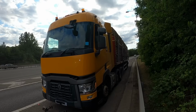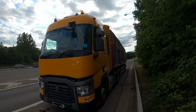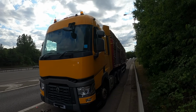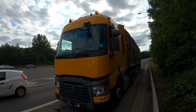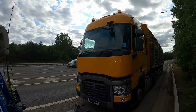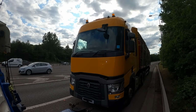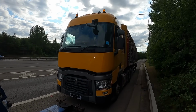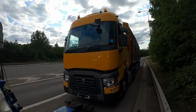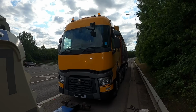So it's another dangerous location again. We coned the hard shoulder off as best I can. We're going to remove the half shaft, which unfortunately on this side, being these Renaults, actually has a diff lock. It would normally be the offside, but for the sake of safety, I'm going to be pulling the near side off. So I've managed to get him over a little bit in the lane.